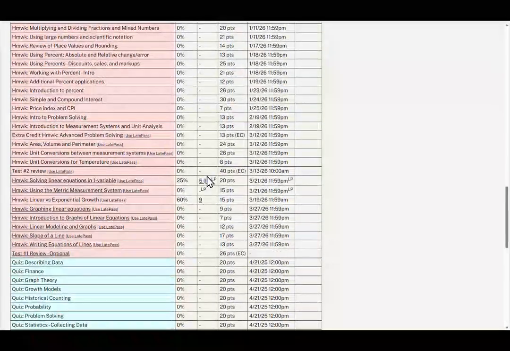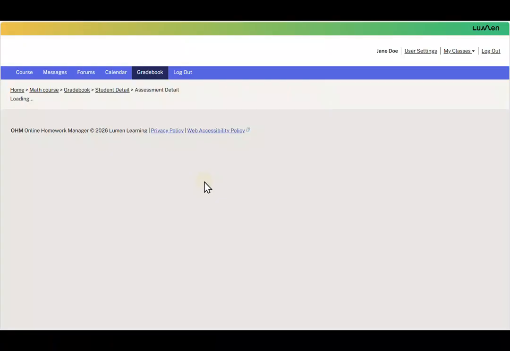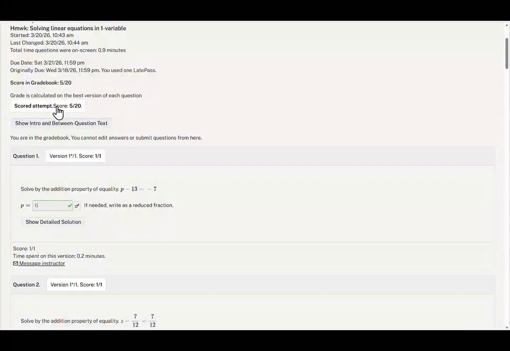What I wanted to show you is that if you click on the gradebook grade in the column here, the number of points received, it will show you a lot of information about it. It shows that I used a late pass on the assignment. It shows that the due date has been changed because of that late pass, and if I click on the actual points, it'll show me the attempts that I have had here.